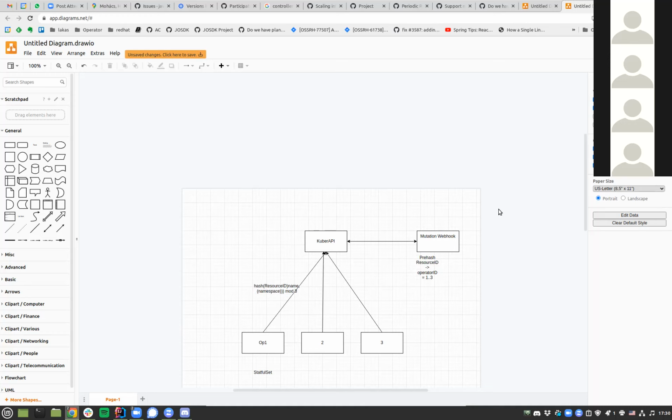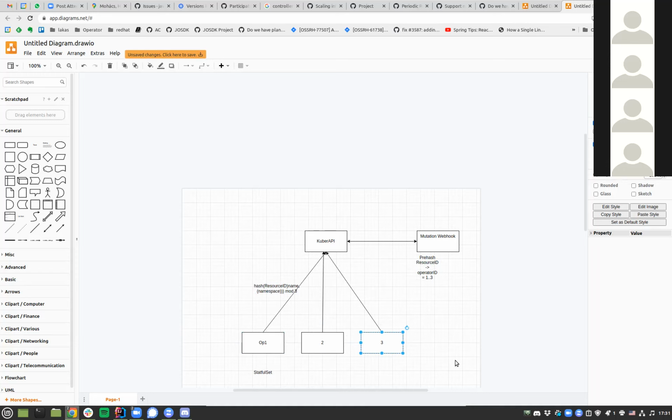If so, I operate on it, otherwise I ignore it. Yes, I query the Kubernetes API server with a label selector that says give me the resources which have operator ID, my ID, like 1 or 2. So at that point you're not doing a hash in the operators themselves, you're just looking for their matching ID.